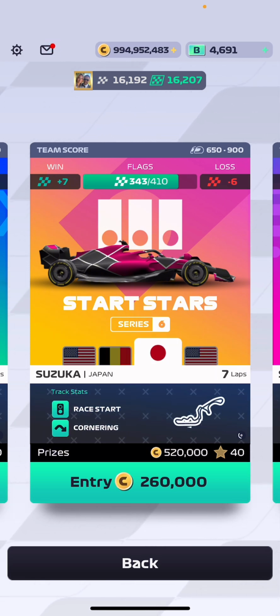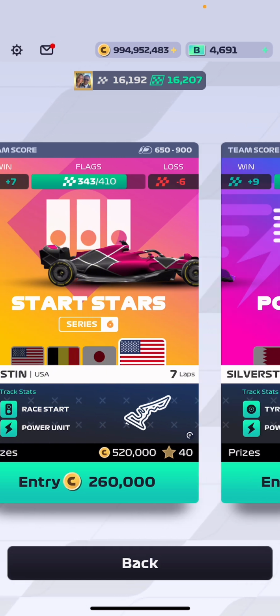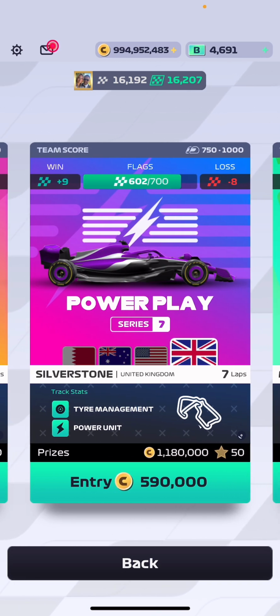Series 6, as you see here, the track stats bonus is dedicated to race start towards a driver, making it harder for you. So Series 7 is the place to be for your Challenger GP.